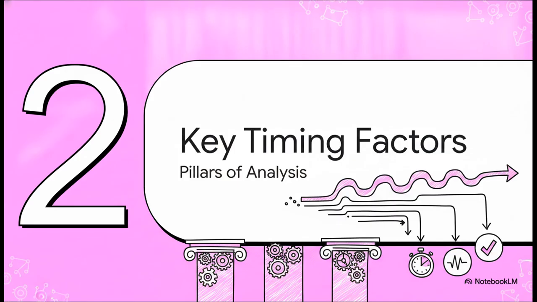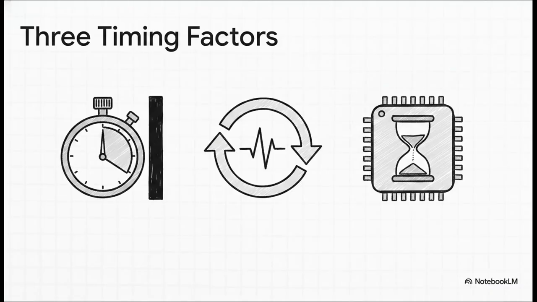Let's move right along to section 2, 3 key timing factors, which are essentially the pillars of this analysis. Whenever you're analyzing the timing requirements of any embedded real-time system, it all boils down to these 3 foundational pillars for every single process. First, deadlines. This is the absolute time limit to process a stimulus. Second, frequency. This is how many times per second the process must wake up and check for that stimulus, which we often call polling. And third, execution time. This is exactly how long it takes your processor to compute the necessary response once it actually detects the stimulus.